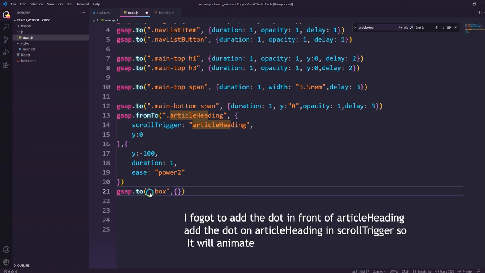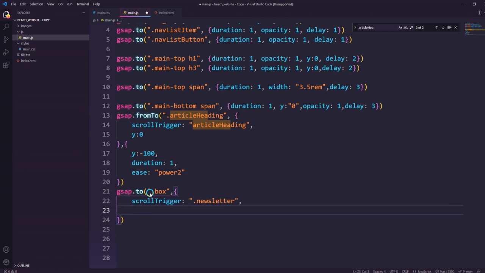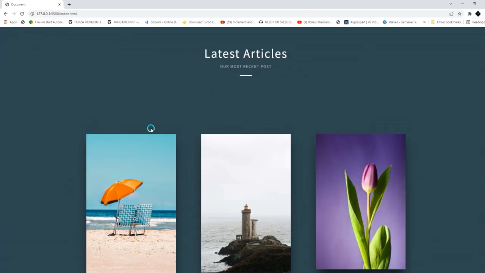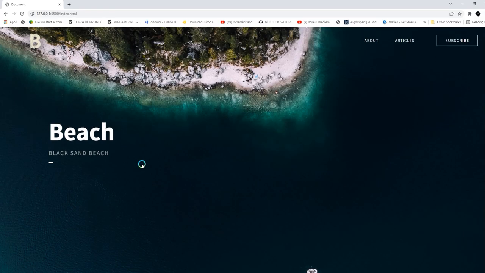Dot box. This will be object and scroll trigger to newsletter. Y will be -0. You can see it's animating now.